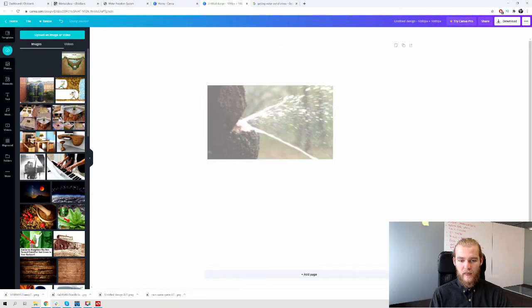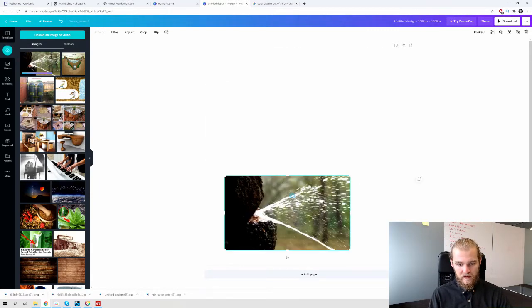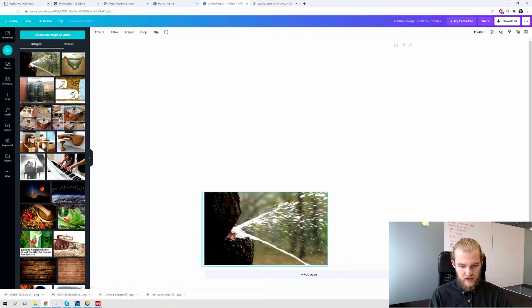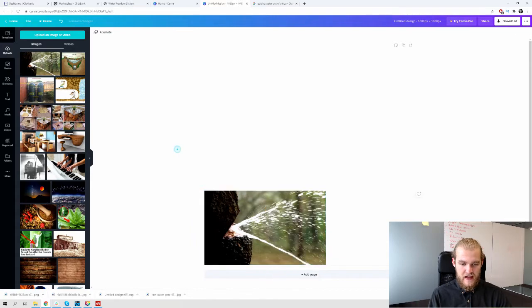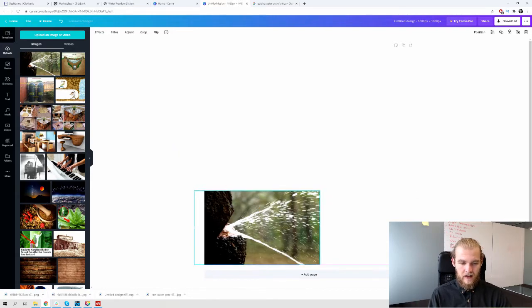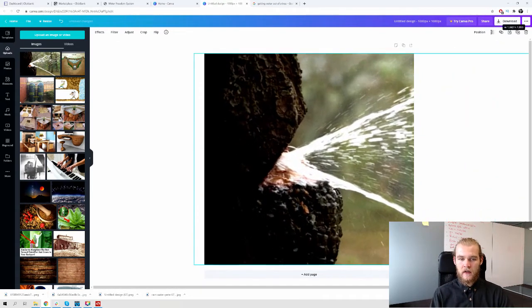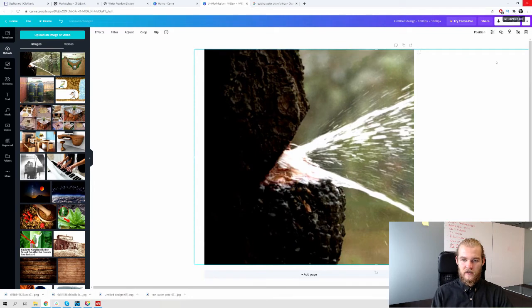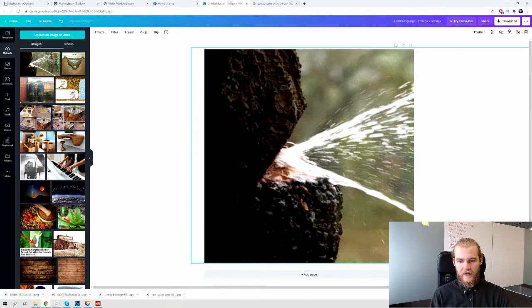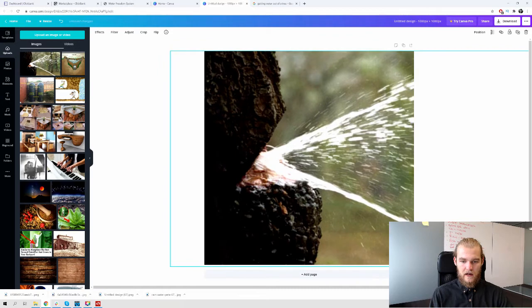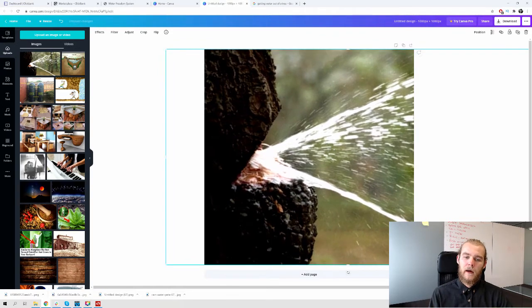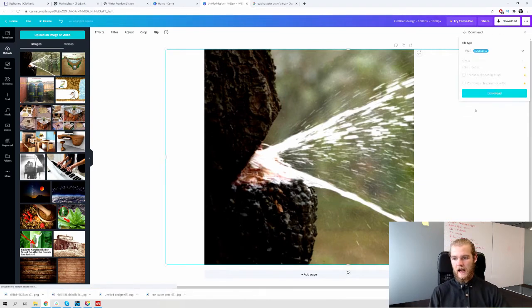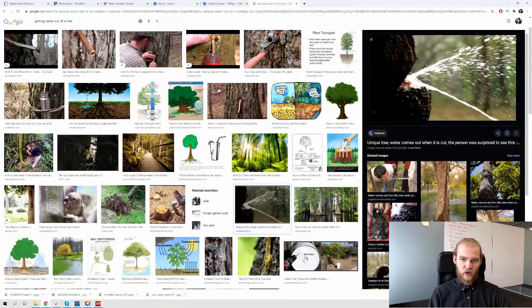So if I let Canva crop it, it does this. I want a little bit more of that tree because I want them to be able to see like, hey, that's a tree. That's dope, that is coming out of the tree. So I do cut a little bit of the tree just to give some space for the water to jump out as well, but not too much. All right, here we go. Now that looks pretty good. I am going to cut a little bit more of the tree. I would probably do it like this. All right, let's download it. And now we've got our second creative.